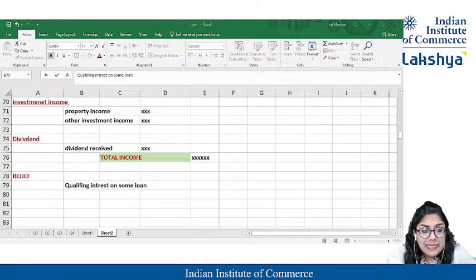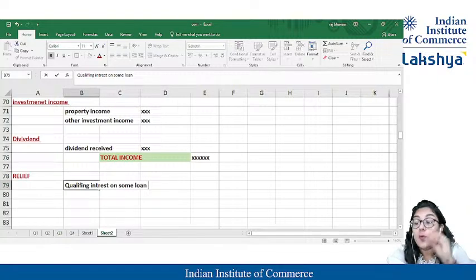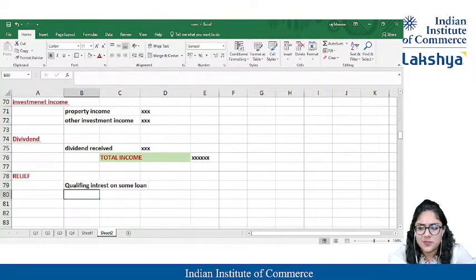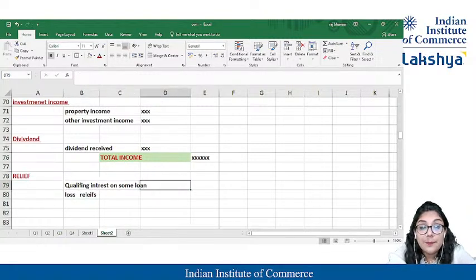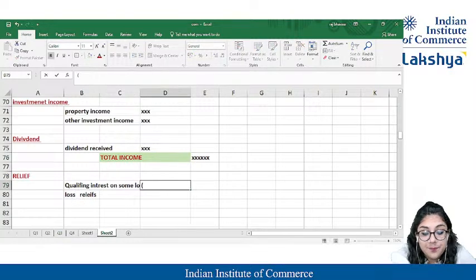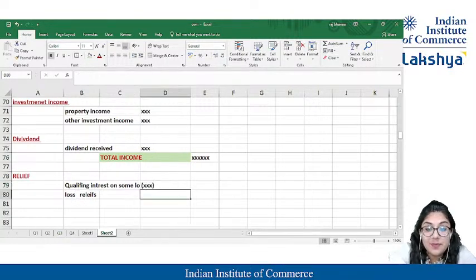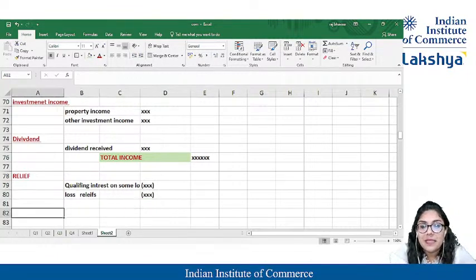It could be anything, but then, students, it's important that you use the gross amount, always the gross amount. Okay, that is something which we understand. So net we will not do. And if I'm having any loss, please reduce that, whatever you are having. We have to do it in minus brackets. In brackets I will reduce. Cool? Yeah. Now after getting reliefs, now I can pay the taxes, right?